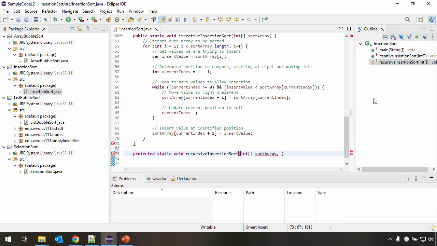And then we're going to have a second parameter that's going to be an int, and that's going to be the end index for what we're trying to sort in this pass. So we're going to assume that we start at index 0, and we go up to whatever is specified for end index.